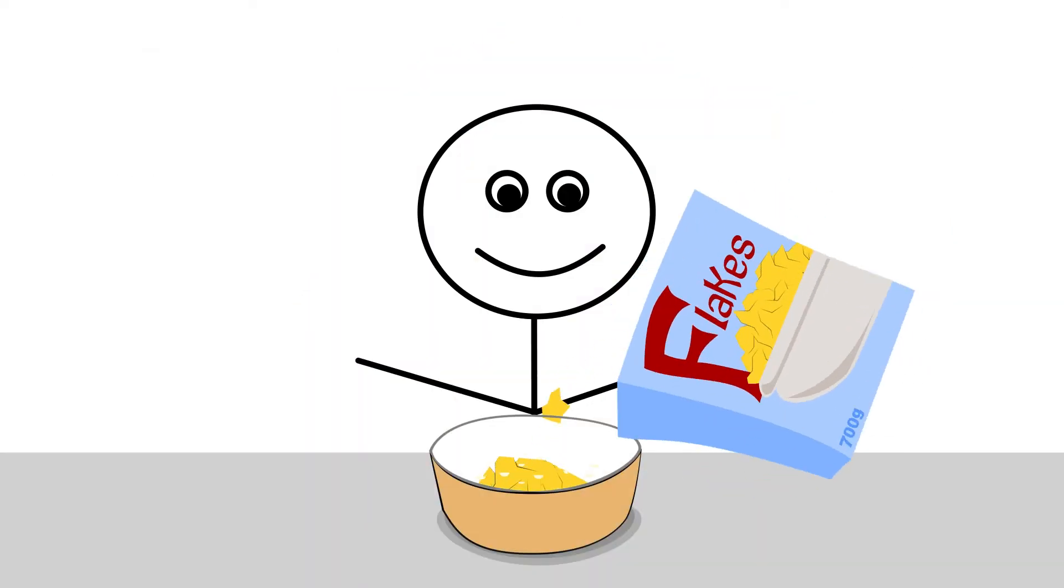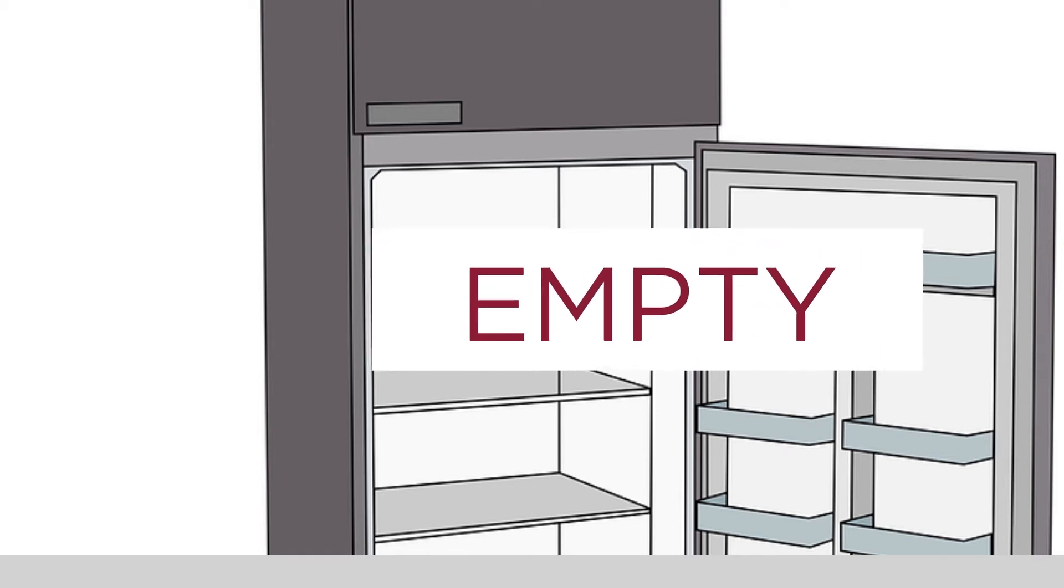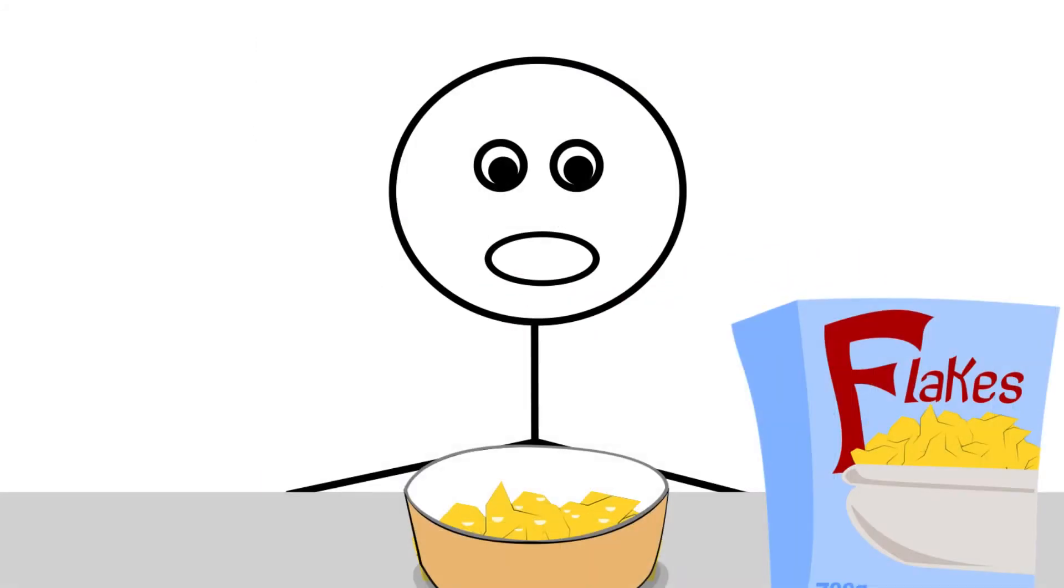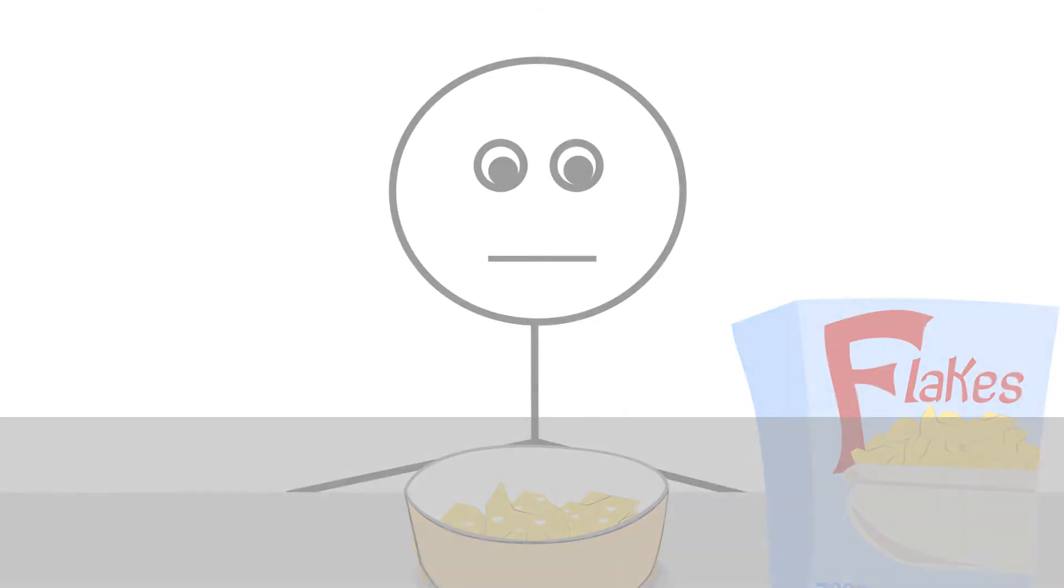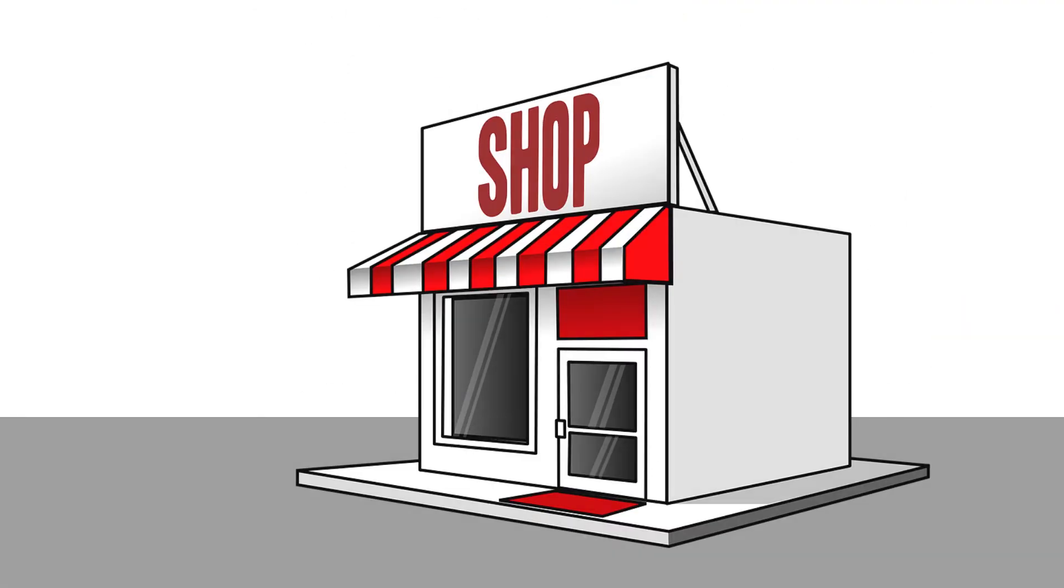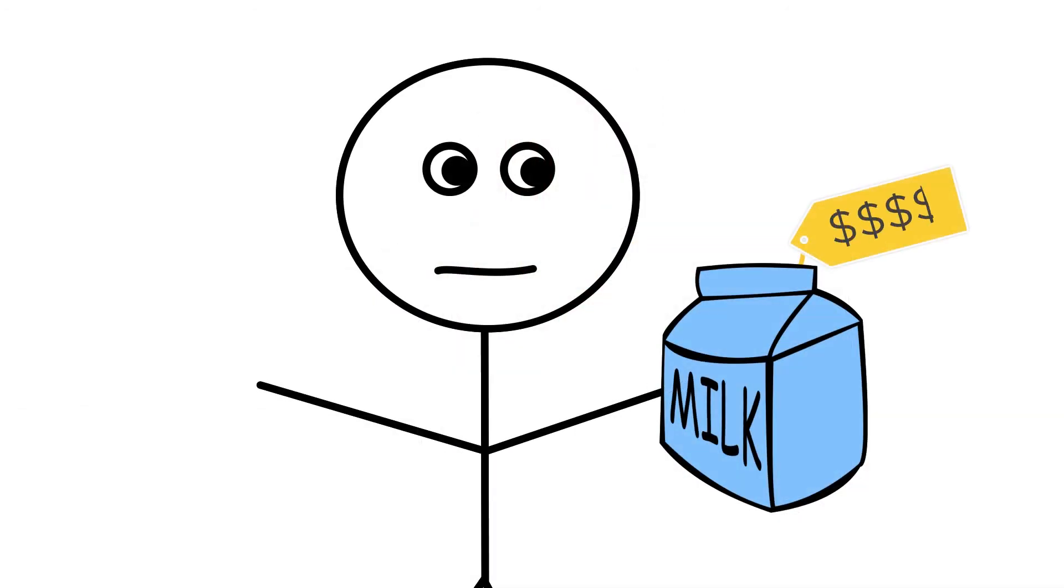Imagine you wake up one morning and pour yourself a bowl of cereal before realizing you don't have any milk. You've never liked eating cereal dry, so you really need to get milk immediately in the short run. You don't have time to shop around, so you just walk down to the corner store and pay whatever price it's charging for the carton of milk. In this case, you won't be very price elastic. You don't have any good substitutes, so the corner store can get away with charging you a high price for the milk.